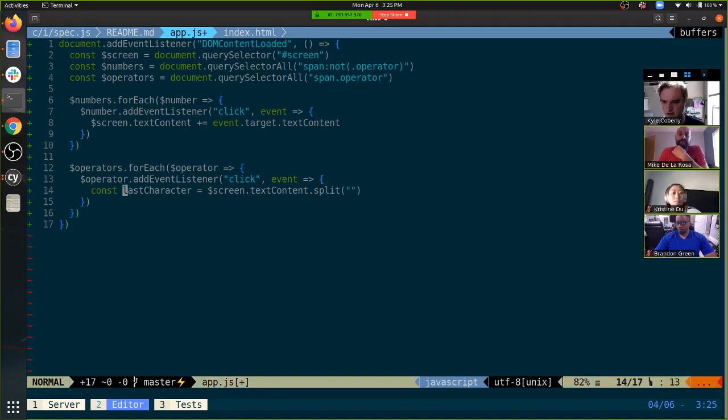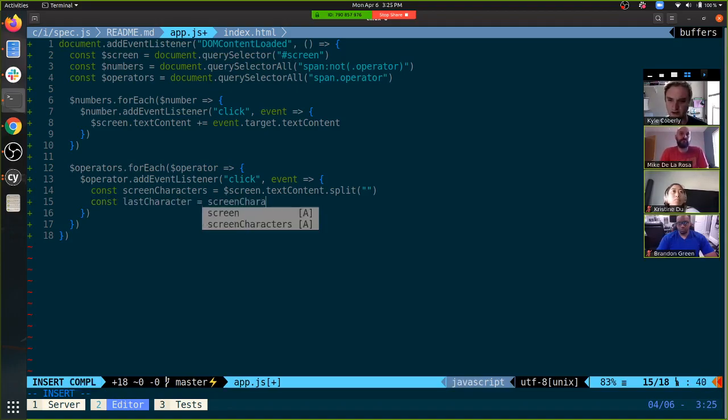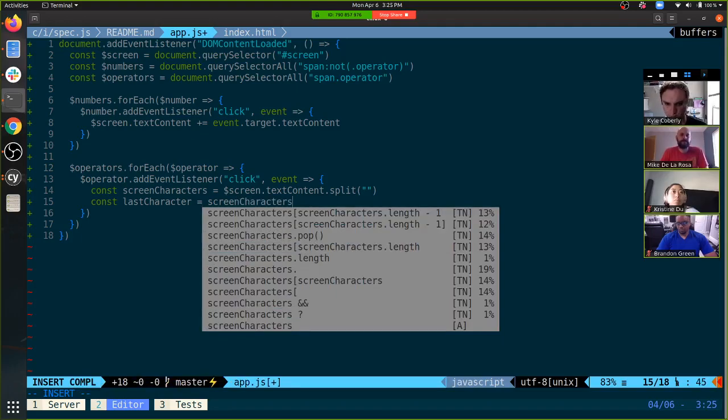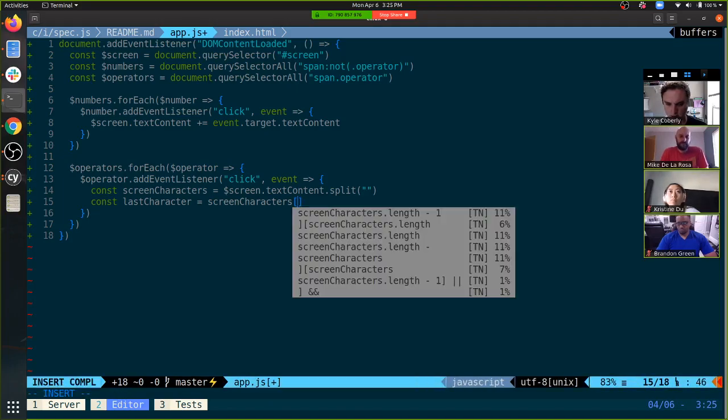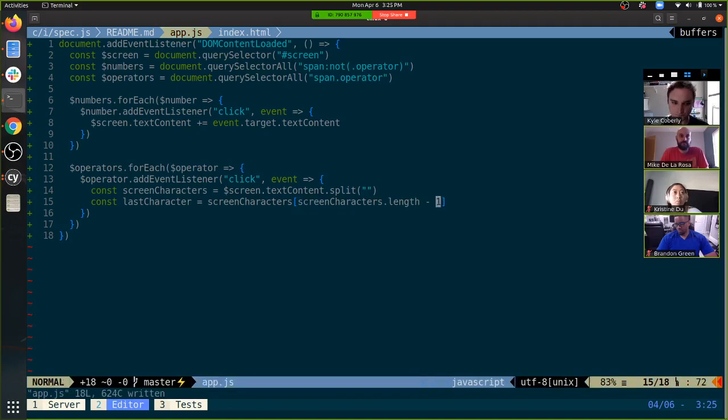Let's say screen characters, and then say last character is screen characters, and then I want to get... You could do screen characters length. Oh yeah, length minus 1. Yeah, exactly. So we'll do it that way. No, that'll work.